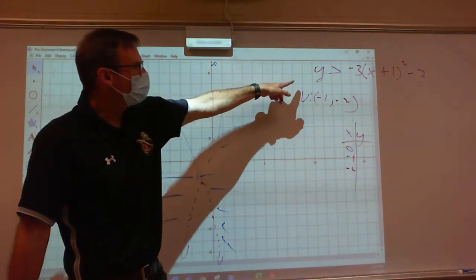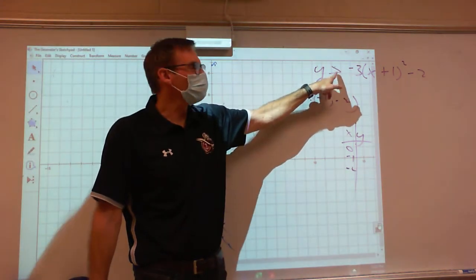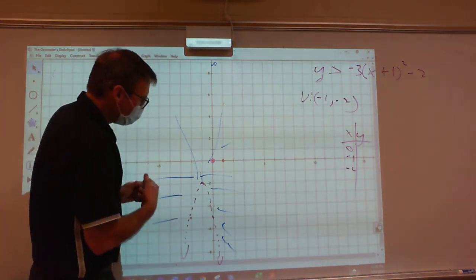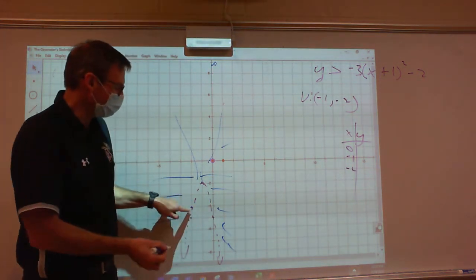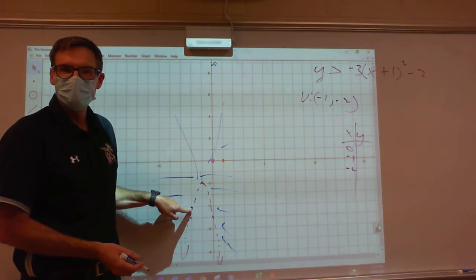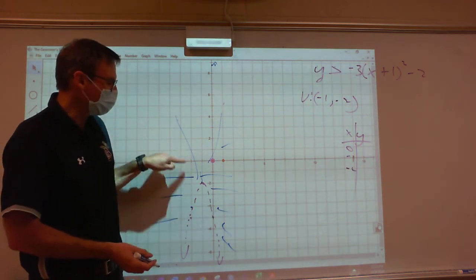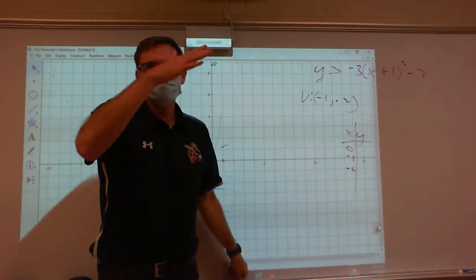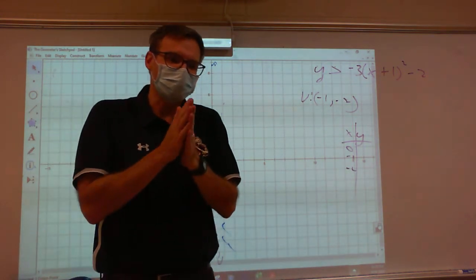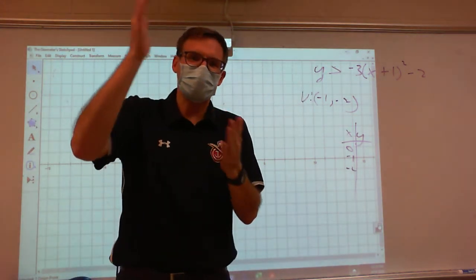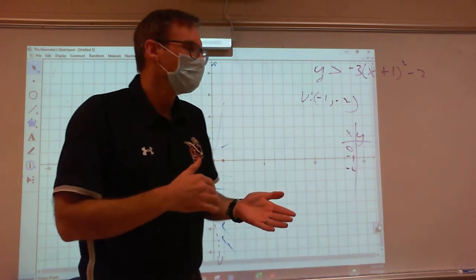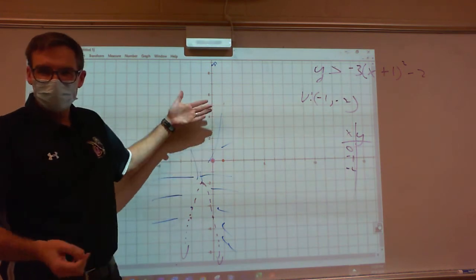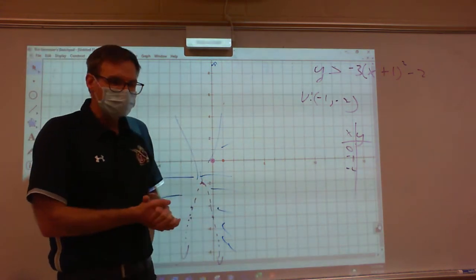Well, because it says y bigger, right? So that means above whatever line you drew. And if you put your pencil on whatever you draw and go up, do you see how that's the outside part? With a line, you can almost think that a line cuts it in half, and so you think the top half or the bottom half. With a parabola, it's not really a line. You've got this curve. So I want you to think up or down, and sometimes it's inside, sometimes it's outside. All right.